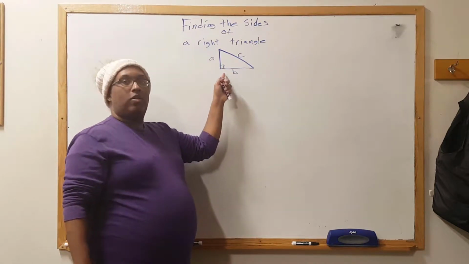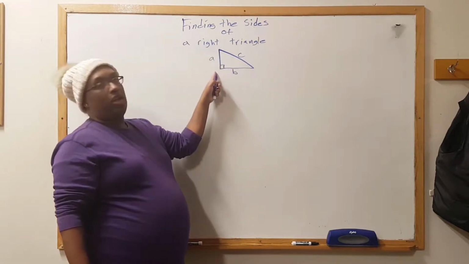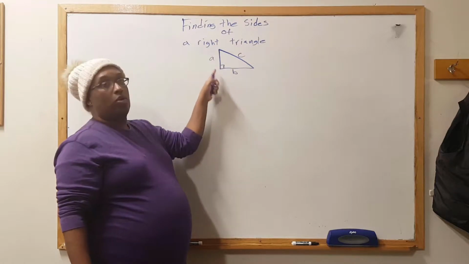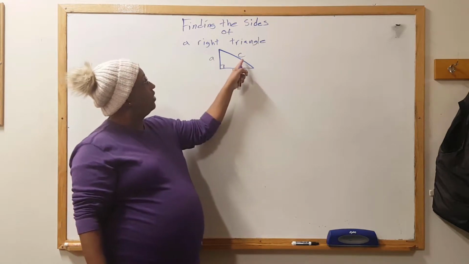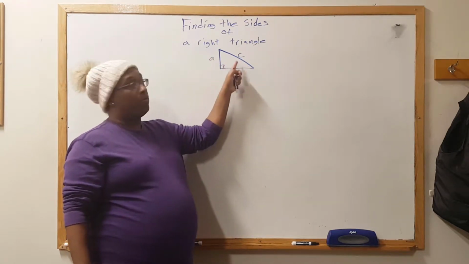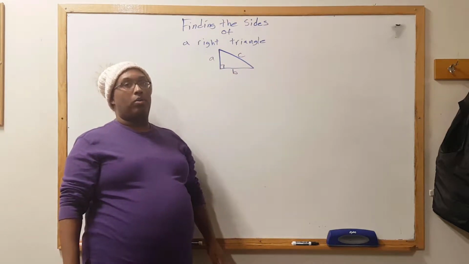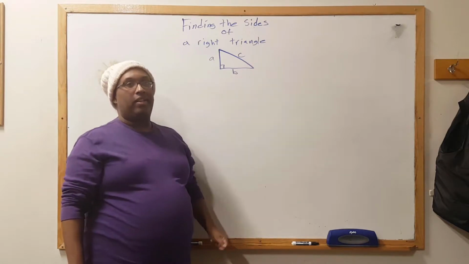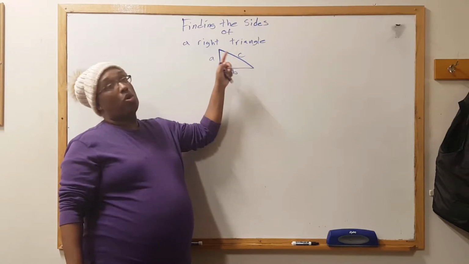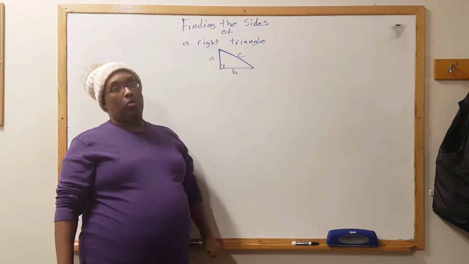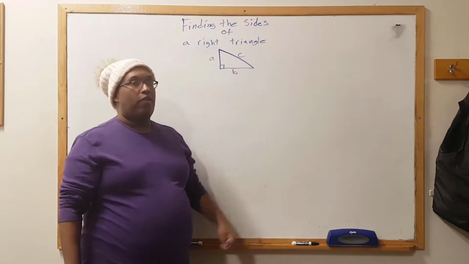Given a right angle in the triangle, we call that a right triangle, where one leg is called the altitude and we use A, one leg is called the base, we use B, and the other side, important, the side opposite the right angle, we call the hypotenuse, and we use the letter C to represent the hypotenuse. Just because A, B followed by C. But A is usually the altitude, B is usually the base, C is always the hypotenuse, which is the side opposite the right angle. So now let's go over a formula to find these sides.